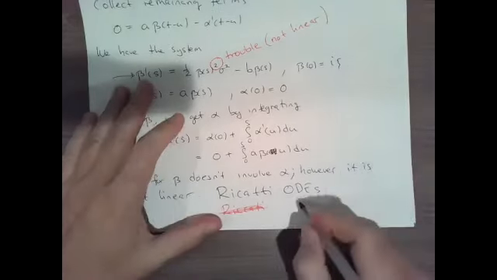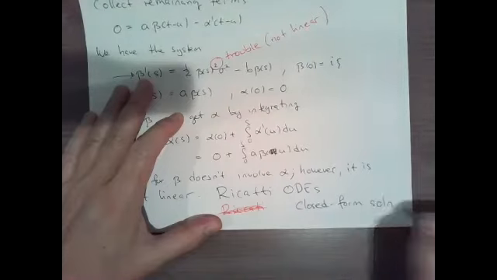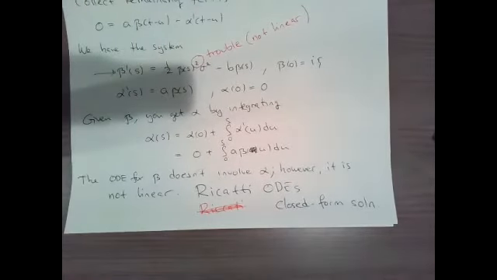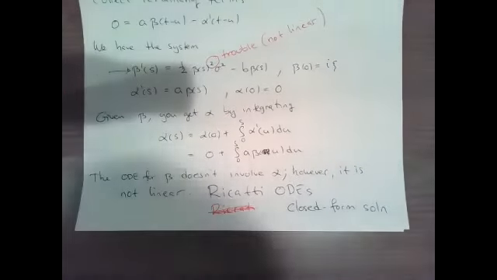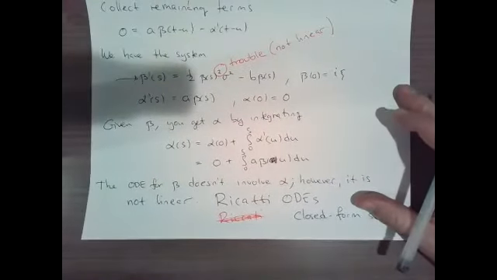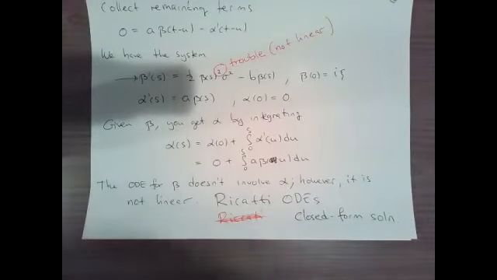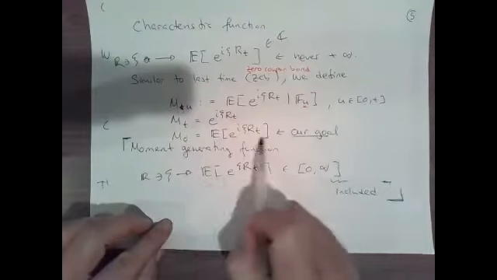And there's a closed form solution. So I think this is where I want to stop. I'm not going to write down and start working with these Riccati equations. If you are interested, look up what they are. There is a closed form solution for a Riccati equation. And so as soon as you have that, then you're done. You will have an expression for your M0.